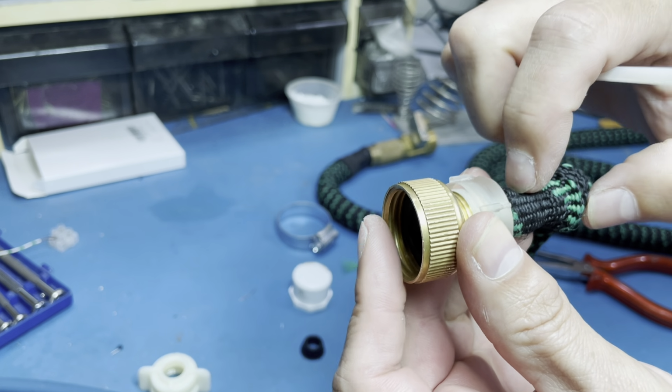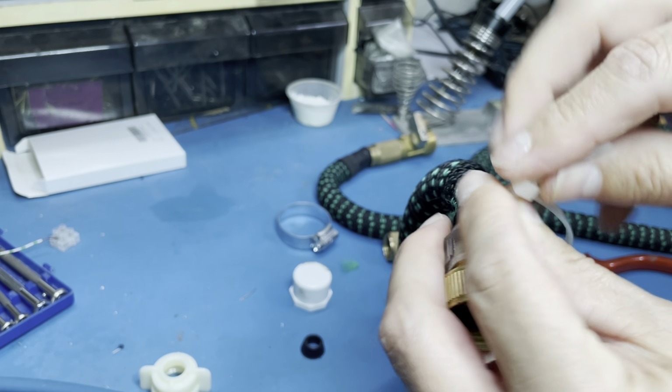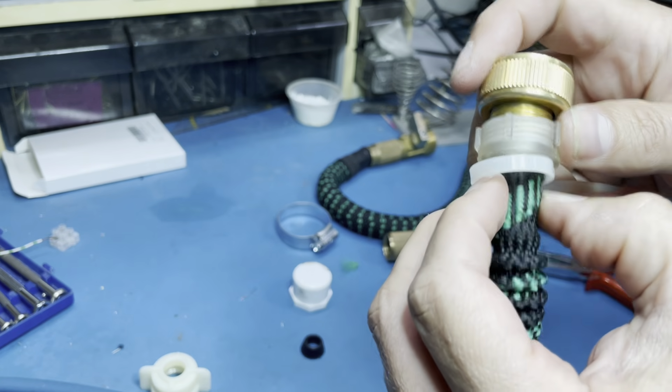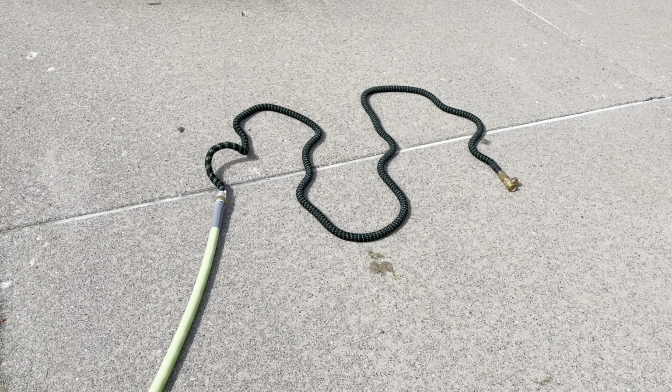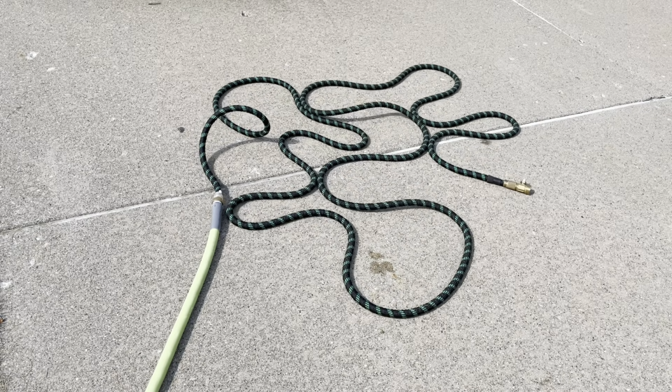So remember there's a little bevel here. So we're gonna make use of that. Put the zip tie around here. And then we'll see if this holds the pressure of the water going through. Water's on. Yes, pressure is building. Awesome. Looks pretty good.